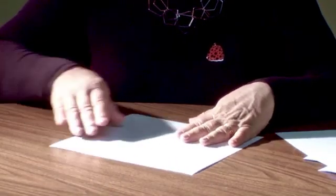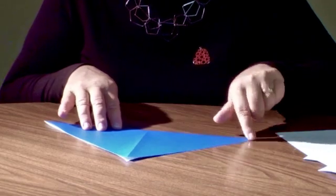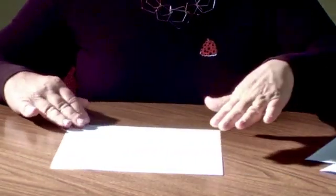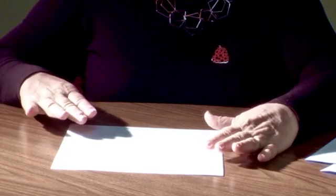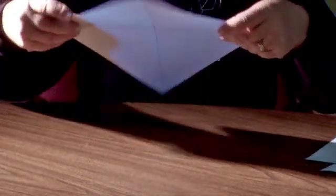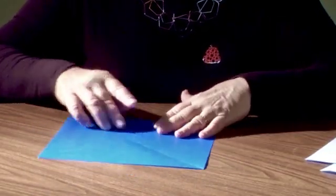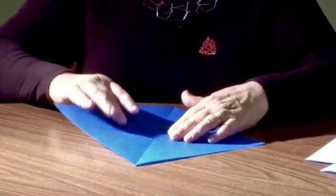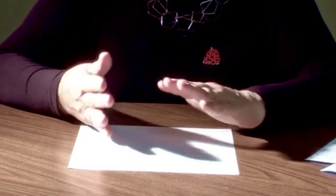You're going to open that and turn your paper so that you can fold the other diagonal. Squares have two diagonals, and we're going to make folds on both of them. Right now we folded it this way, which we call a valley fold — it's like a valley here. But I'm going to turn the paper over and make my fold go the other way, and do the same thing on the second diagonal. We call that a fold that has no direction — it likes to go back and forth easily either way. We're going to need that later.